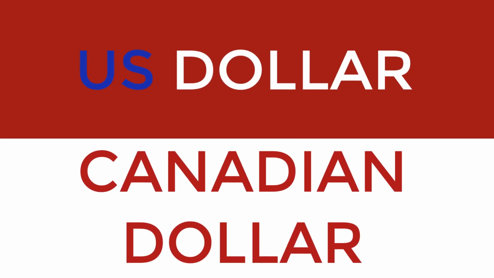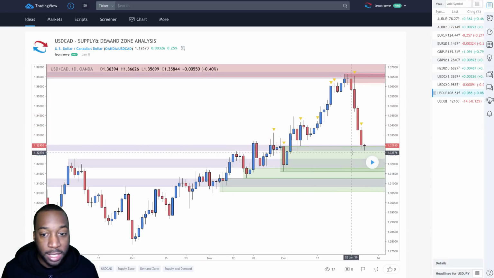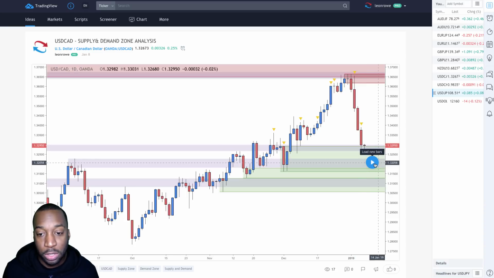Next one is the dollar CAD. So dollar CAD, from the last week or two, we've had really this massive, well, not massive, but quite a severe drop. Oil prices have been increasing, which has helped the Canadian dollar as well, and obviously some negative sentiment towards the dollar, a wait and see approach when it comes to interest rate hikes in the economy.